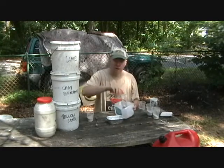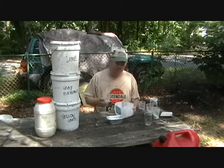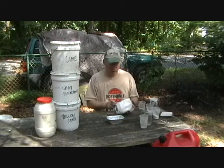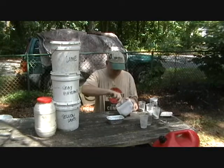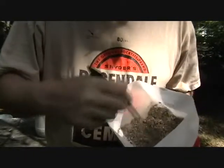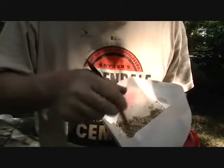Okay, we dump in some sand. We dump in our Portland and lime mixture. Make sure it all gets in there. These have been measured out by volume, not by weight. And basically mix the whole thing up. As you can see, we mix the whole thing up. Make sure it's really well mixed dry before we add any water to it.